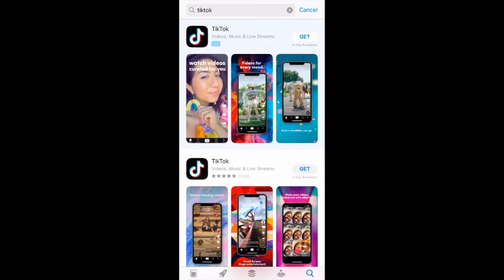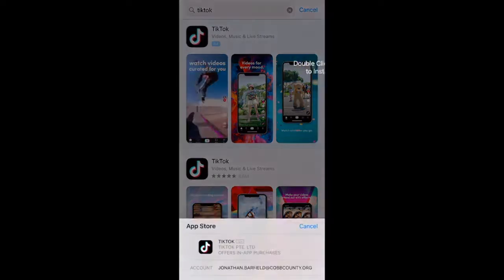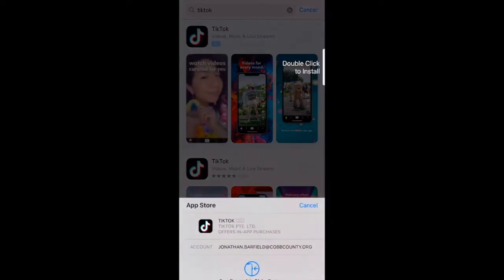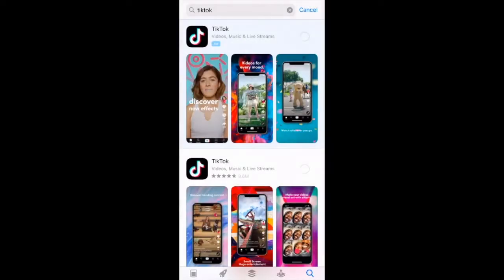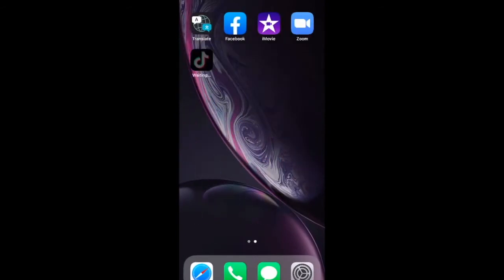And all you have to do is click Get, and go through whatever security your phone has in it. So I'm going to double click the side button here. And it should start downloading it. There it is. We just got to give it a second to download.